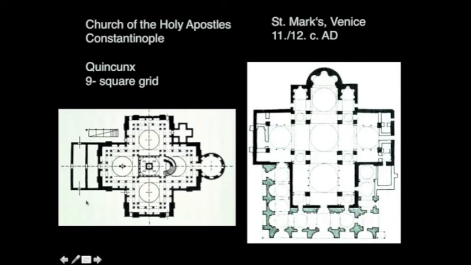And this becomes a highly copied model for what a church under the Eastern Empire might look like, or any Byzantine church. And the type is conserved for a long period of time. We know that the Justinian churches come from around 520, 530. This is St. Mark's from the 11th century, more or less reprising the same plan type as the Church of the Holy Apostles. Once again, it's a kind of great-looking quincunx, with maybe a few transformations, but truly not many.